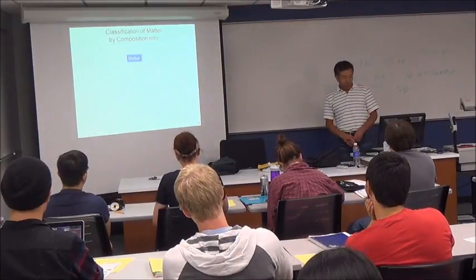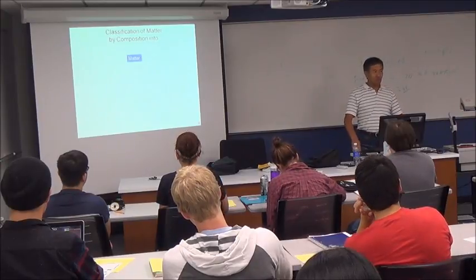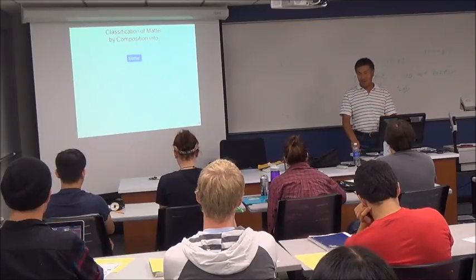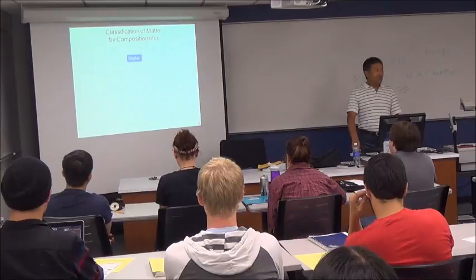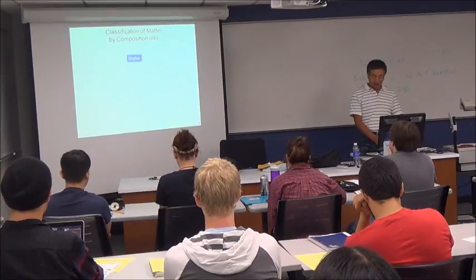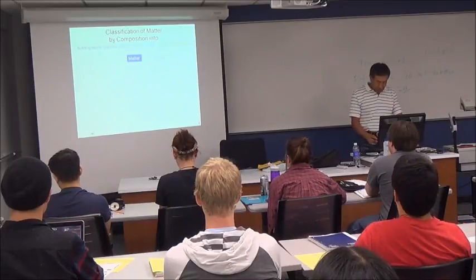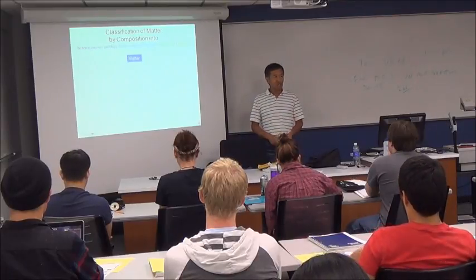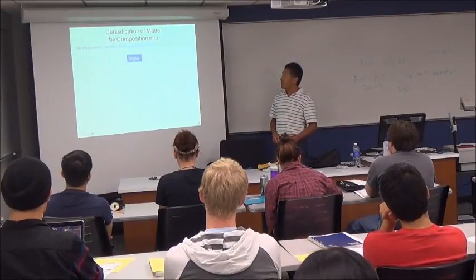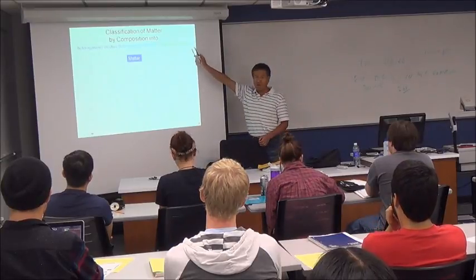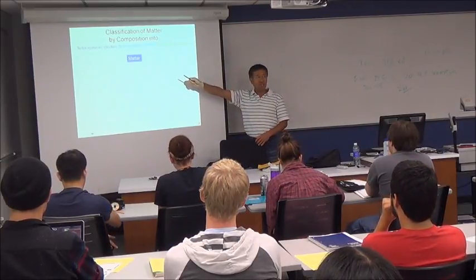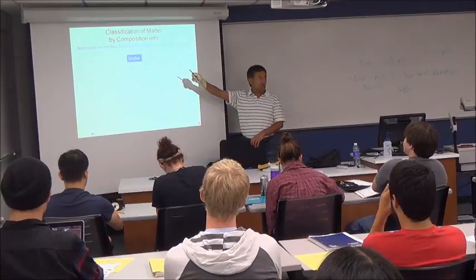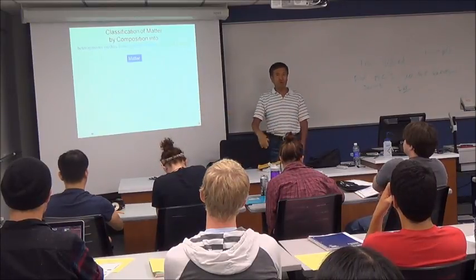Right? So now we will start with some matter. So we have some matter in the universe. Then we'll say, what is this matter? You can have a lot of different conclusions, but in this class we think about these four possibilities for right now. Later on you have more details. So in this chapter, this section, we'll see material can either be elements or compounds or homogeneous mixtures or heterogeneous mixtures. So that's a four-group classification of material for right now.